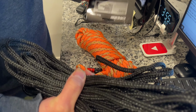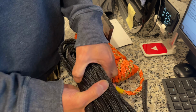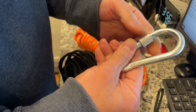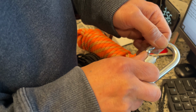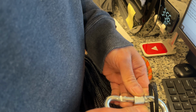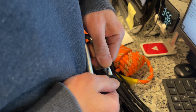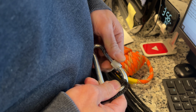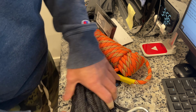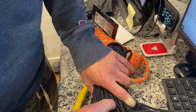See? So I'm gonna put the carabiner so I can install it. I put some oil in it because it's kind of stiff. See, it's good. Then tie it back. So I don't have a bag for this. I might look for it. There you go. Then the other one on the tip. Ah, there we go.